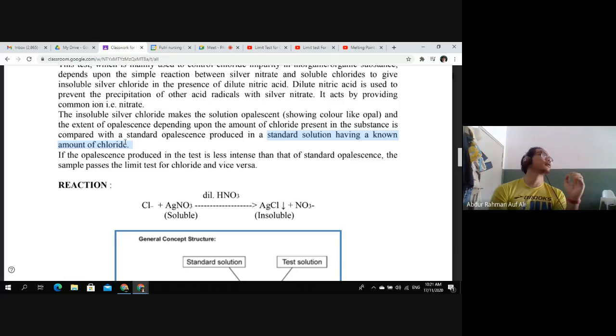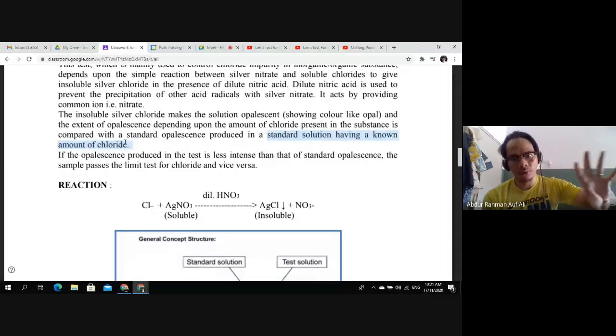Kamu rasa siapa yang handsome? You feel like that K-pop star is the most handsome person. So that is your standard, your rujukan. So kalau kamu nak jadi cantik, you will work toward that standard, toward that goal. So the same concept, the same principle apply to analytical chemistry. When you have a standard solution, that is your reference. Kita nak our sample that we are testing to be the same or almost the same as the standard solution.